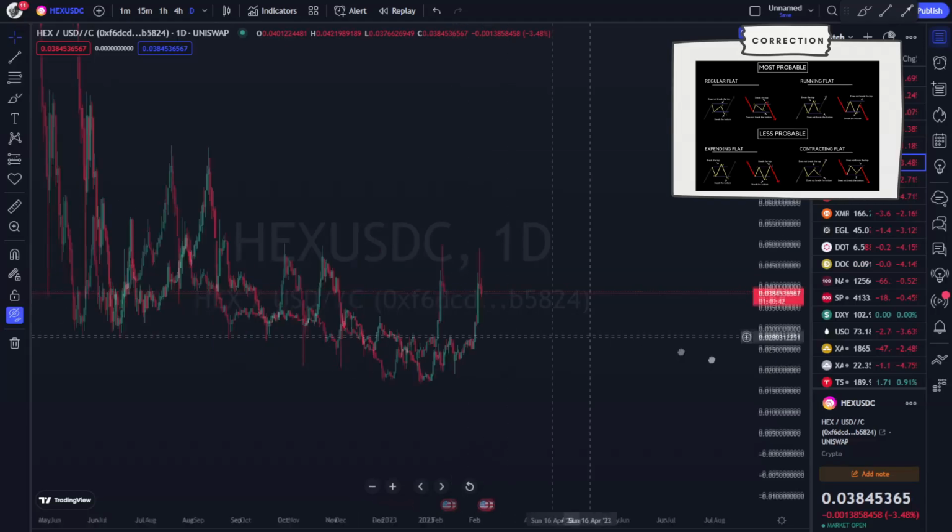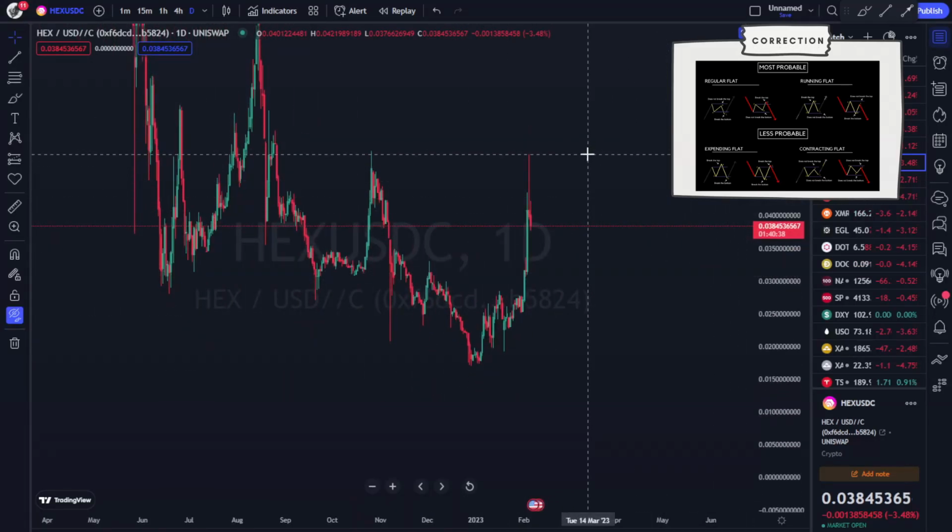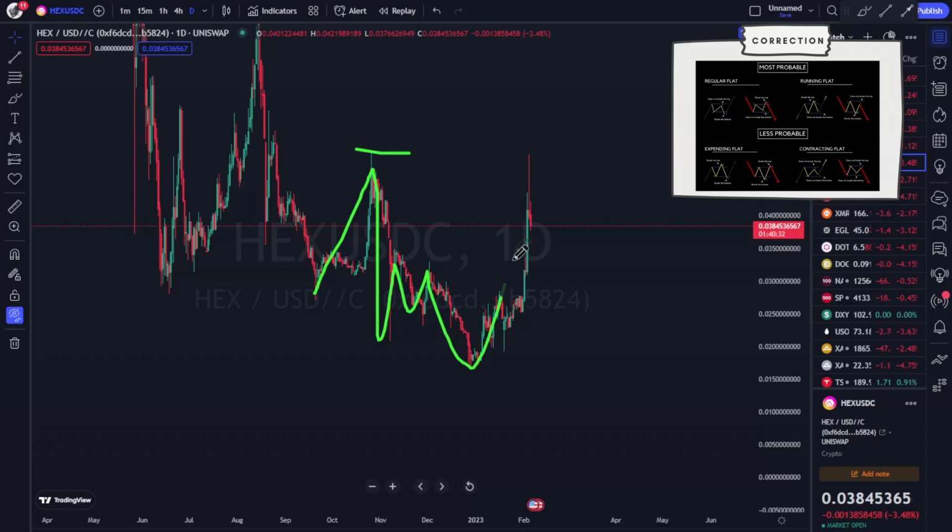So right there, X, I think that did you break the top? You didn't break the top. So as long as this top is not broken, you got to be careful of that running flat, which is possible. So this being your A move, this your B move, and this your C move. So if you get a range, aim for the drop to break the low, and that's the goal.